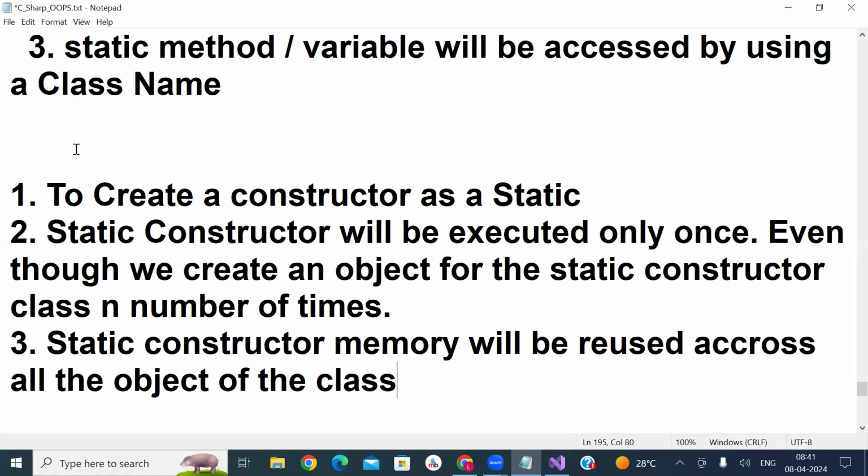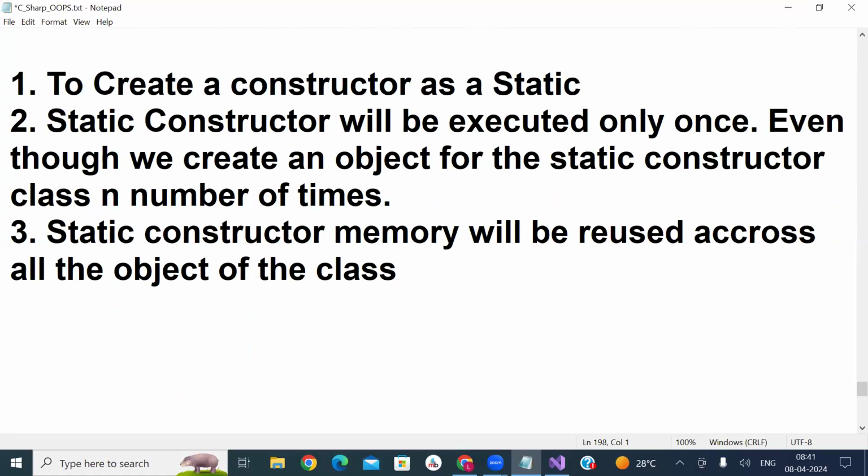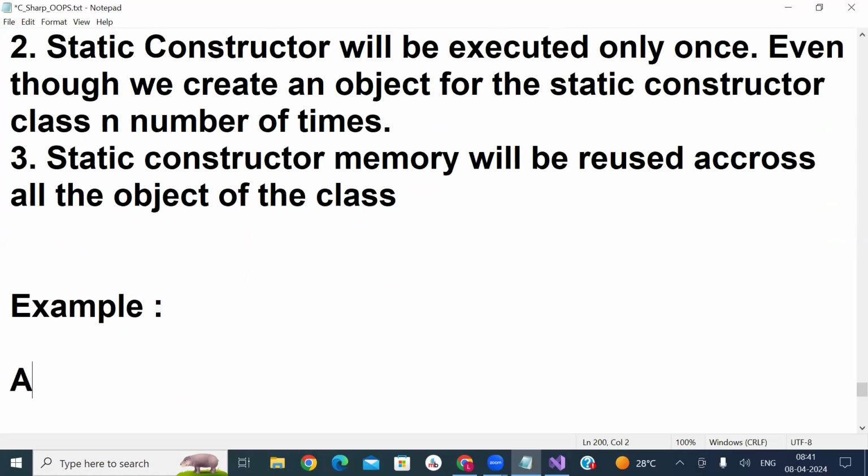Okay. So these 3 points are more important. Let's give a small example. Example program I'm planning is area of circle. Area of circle is equal to pi r into r.